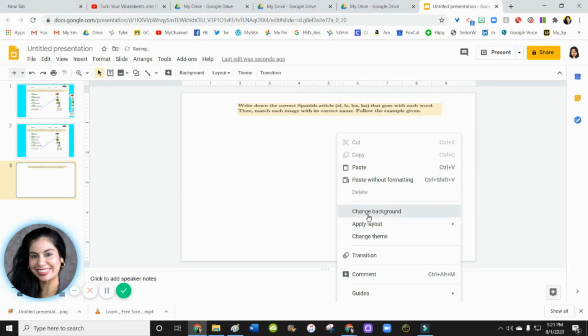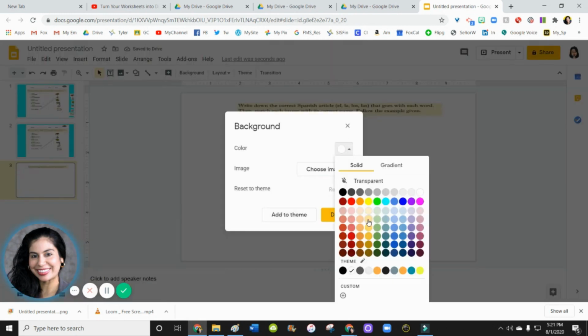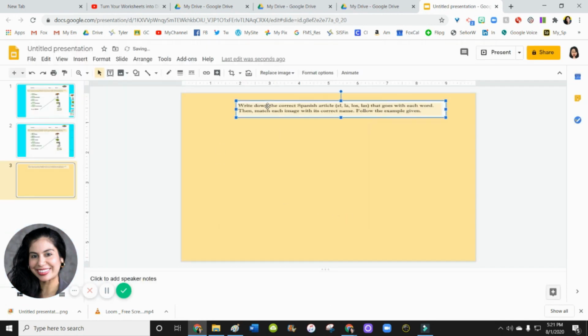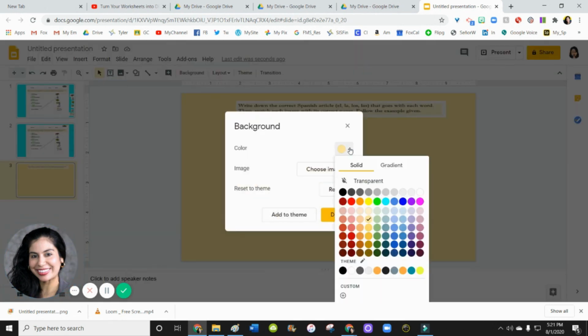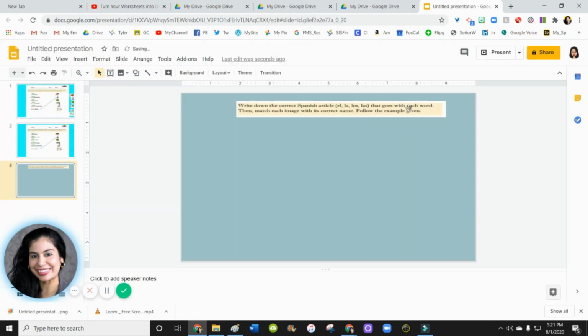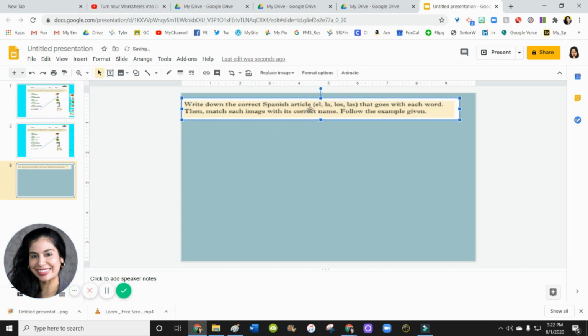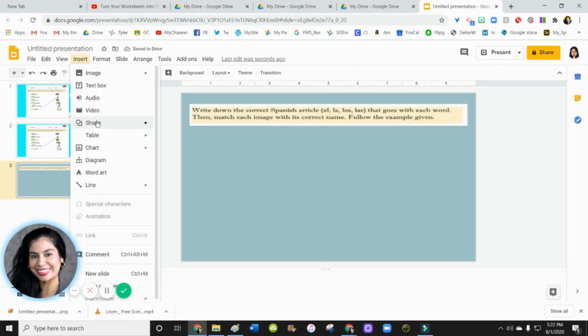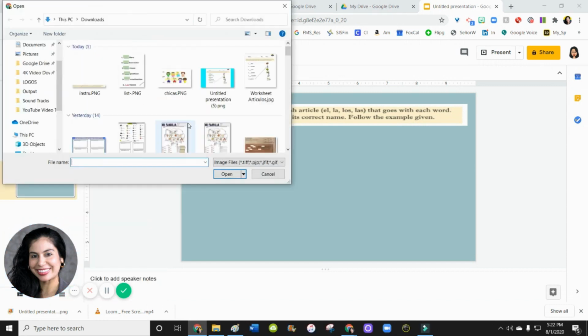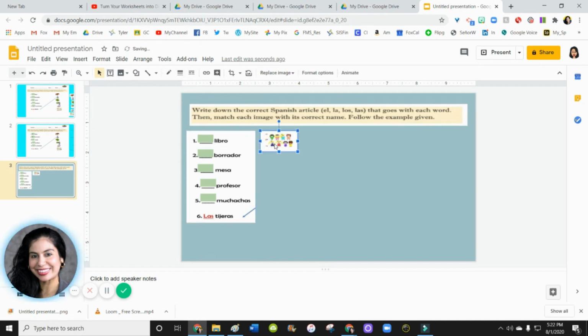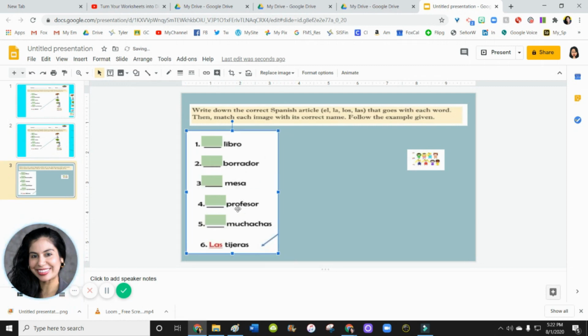Right here, I'm actually going to change the background color because you guys know I love colors. So I'm going to go with yellow. And actually, I'm going to change that color too. Let's go with this color so it sticks out and they can see it better. Okay. And then I'm going to bring in the other images. So I have this and I have the one for the girls. Okay, so I did two. Those are my instructions. This is what they need to do.